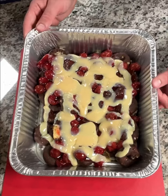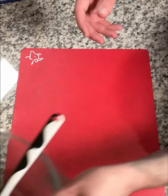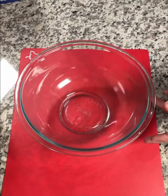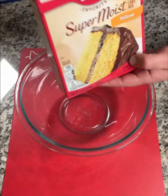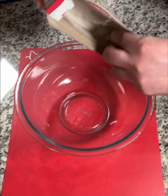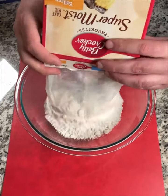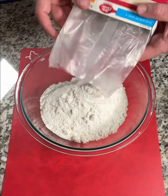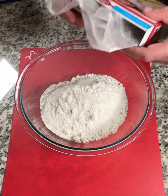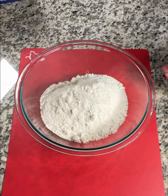Now I'm going to actually take this, set this aside. I'm going to take a bowl right here. Take some yellow cake mix. Add that in. This next step is going to be a little bit crazy. I don't know if you guys heard of this before. Now on the box it says how to make this cake mix. I'm not going to follow any of that. No eggs, no oil, no water.